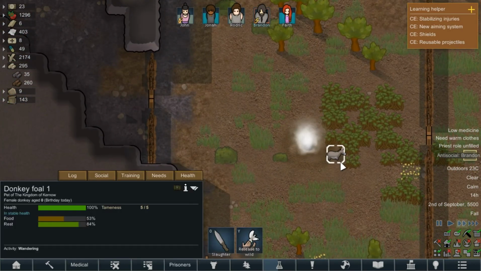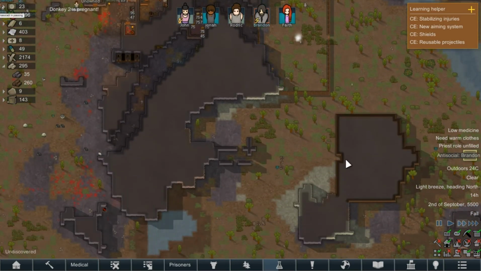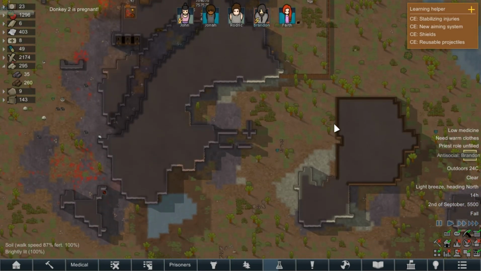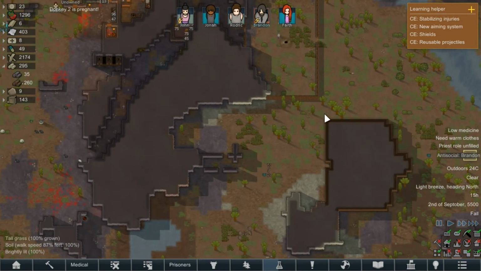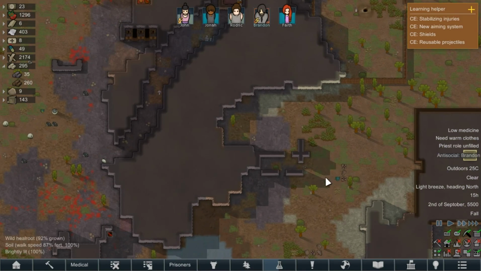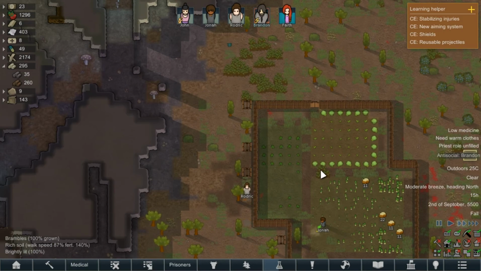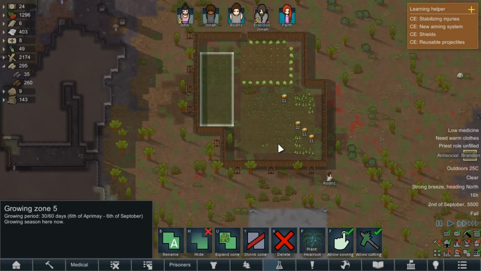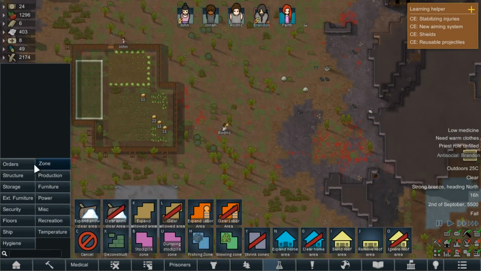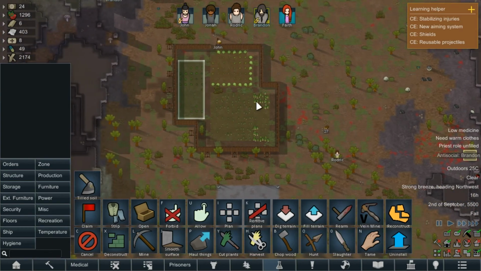We got some donkeys in the enclosure. How many can we take? Some, not a lot. Okay, if push comes to shove, I can expand the pen down here. There's a lot of dead ground, so we could expand it out this way. So they have to have a bit more space. My plan is to use the donkeys really just for hauling goods and nothing else. Right, that's all set up. Wood situation, as I said, is terrible, but there's not a lot of things I can do about it. Just get them to chop as much as possible.